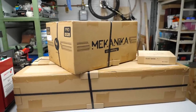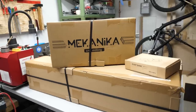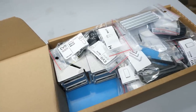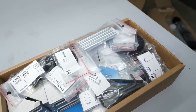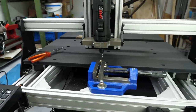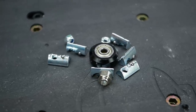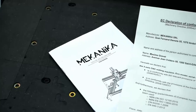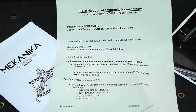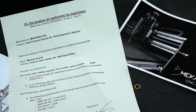My machine got shipped from Belgium and as far as I can see it only ships within Europe. It arrived on a pallet with a bunch of boxes containing the aluminum extrusions, electronics and accessories. Everything was nicely packed in labeled bags and included everything to build the router and machine the first parts. Unfortunately, my kit was missing the mount for the spindle, but within a couple of days they shipped a replacement. Something else I unfortunately don't always see with other machines was the Certificate of Conformity, which ensures that the machine complies with certain regulations and might be a requirement to even use it legally in companies or educational facilities.